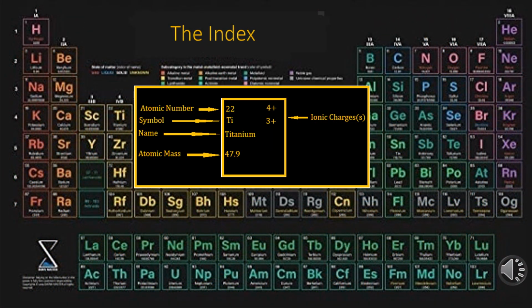Periodic tables will always have an index. The important part of the index, in respect to a small-scale miner or prospector, is shown. This is what will be important to you when we discuss charge equations in an upcoming presentation. The symbol in this example, Ti, represents the name of the element, which is titanium. Another important unit that you must be familiar with is the atomic mass, as well as the ionic charges. These charges are formal electrical charges associated with the element. I will not go into details here as they will be discussed later.